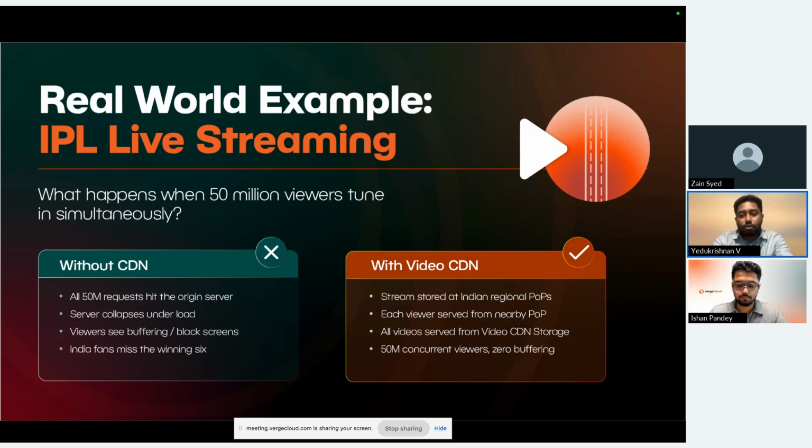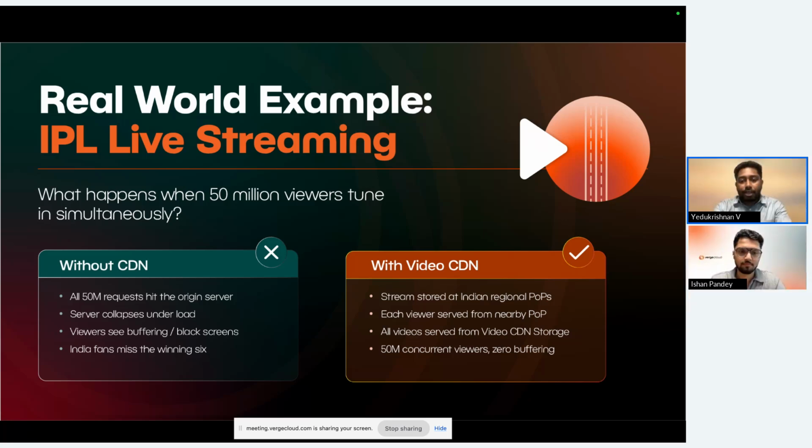So that's a huge amount of requests. What happens without a proper CDN setup? All 50 million of these requests are going to a single origin server, or even a cluster of servers, trying to handle 50 million people at the same time. Obviously, it will collapse, right? And your viewers are sitting there watching a buffering screen, or worse, a black screen. Someone misses the winning 6.